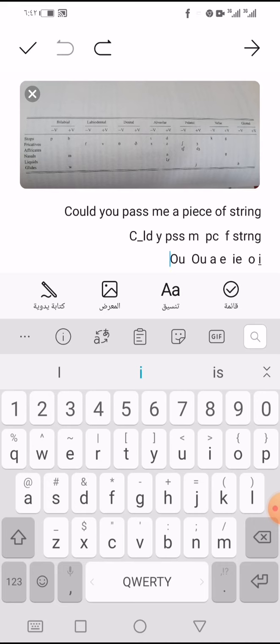Say "kid", and then how do you say oo, and then e, like this. When I pronounce it, I say good, puss, piss, fe, string. It's difficult.